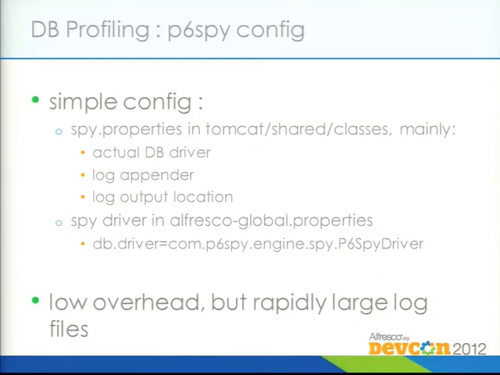And in alfresco-global, you would then use the P6Spy driver instead of the actual driver that you are using. And it's pretty low overhead, but be aware that the log files can get large pretty fast. So you need to make sure that you have some file system space to accommodate the amount of queries that you're going to log.